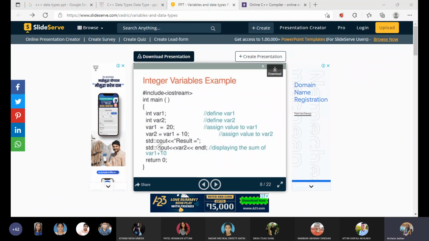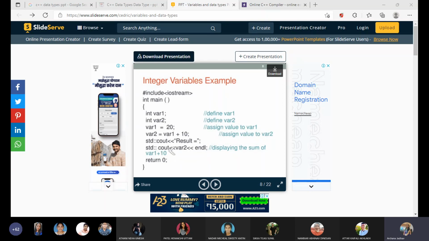So that's why this std is written. Otherwise, there is no need to write this std followed by these 2 colons, which are called the scope resolution operator. In C++, whenever you write one colon followed by another colon, it is called the scope resolution operator. Okay, students. So what is that scope resolution operator? That also we will discuss later.